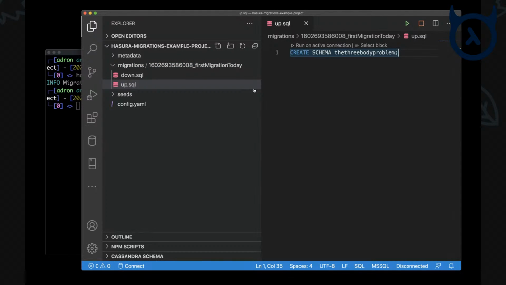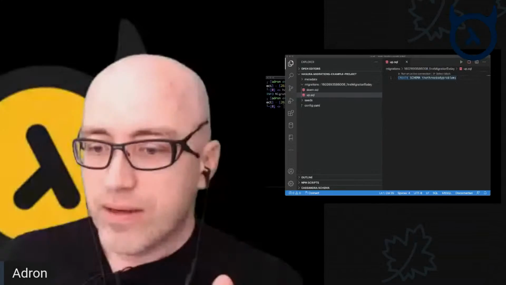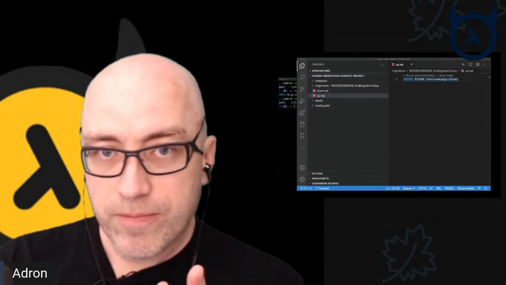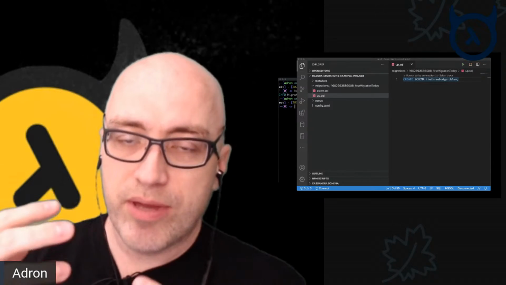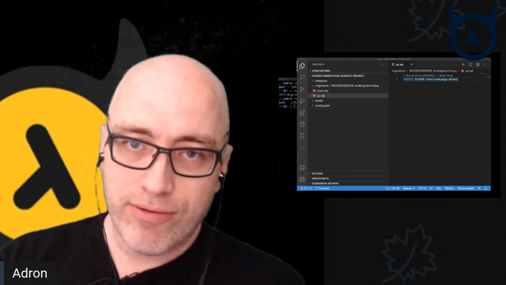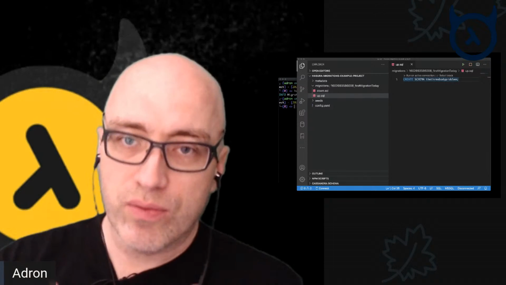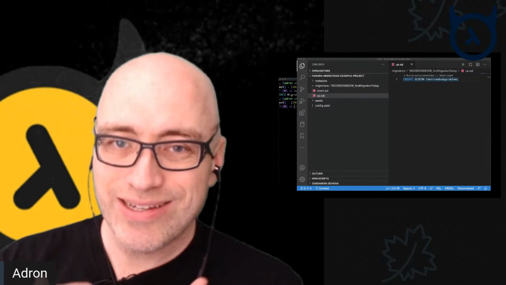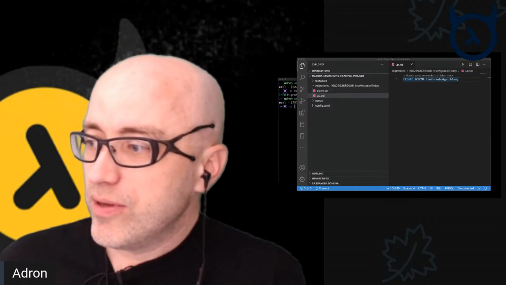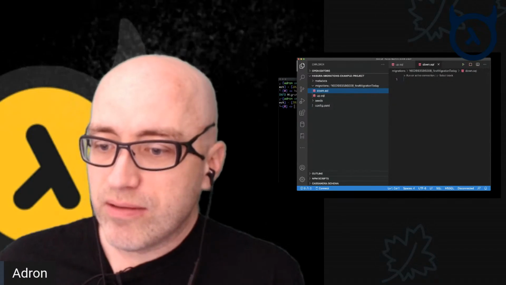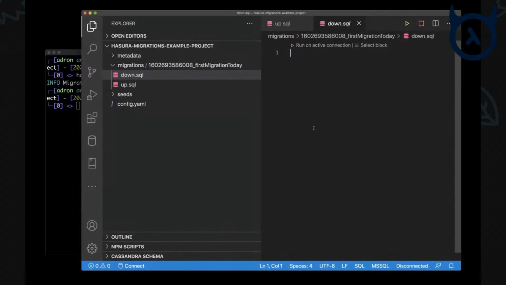That should create a schema. Now, with every migration, we want an up migration to create whatever assets we want in the database. And then we want a down migration, which will destroy or remove any of those particular schema elements and assets within the database. So we added the schema, so now let's get in there and drop that same thing.